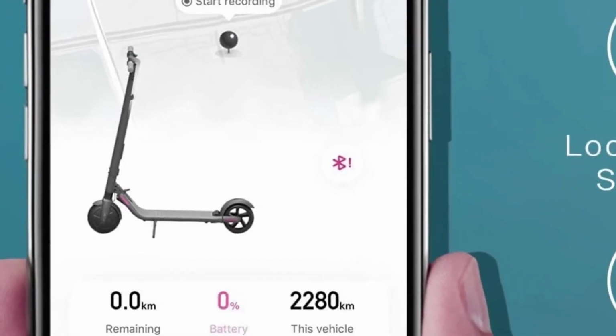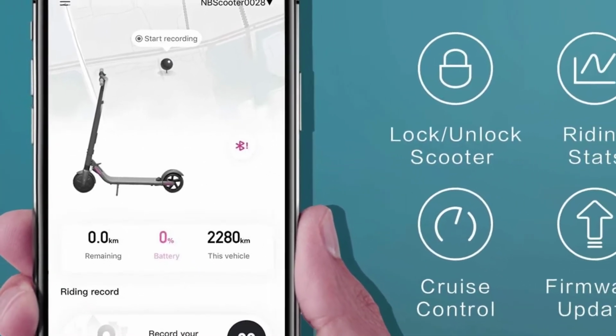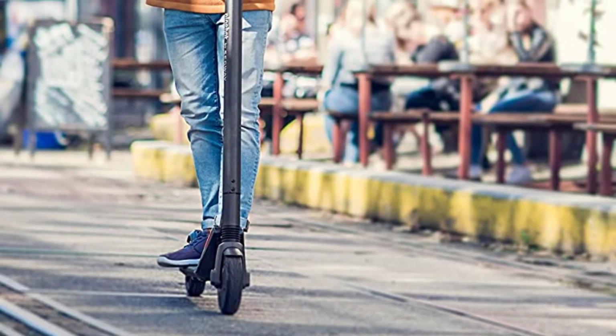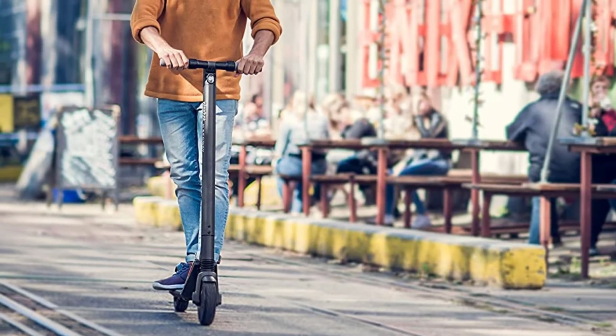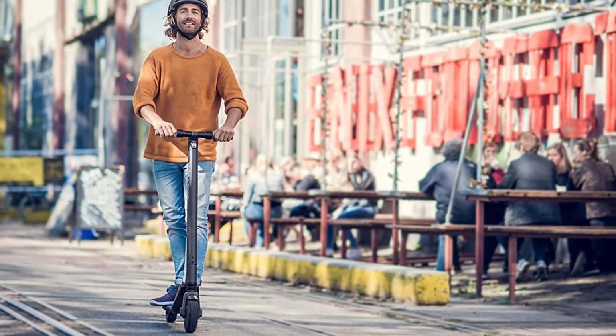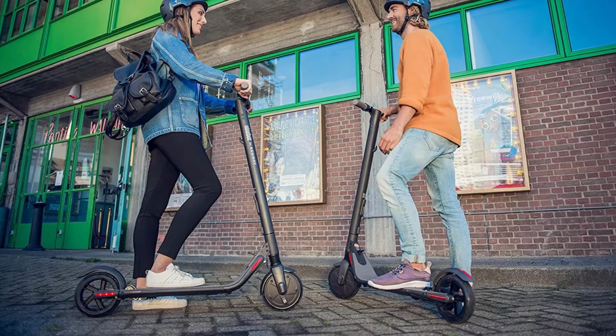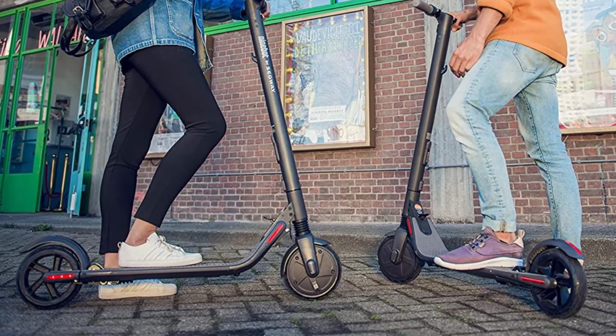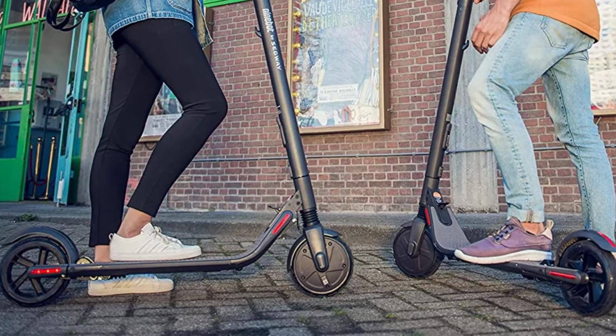The more you weigh, the harder the motor has to work regardless of the size of its battery. There's simply no cheating the laws of physics. This scooter has a decent battery life, though, allowing you to get an average 15 miles of travel distance from one charge in normal mode. The battery pack improves the max travel distance to 28 miles.